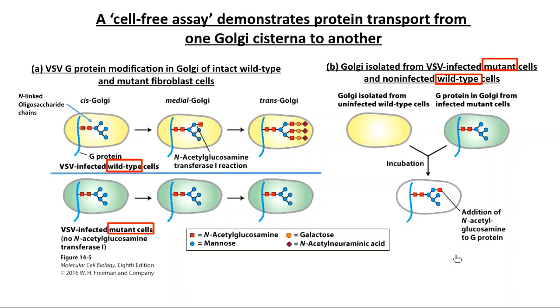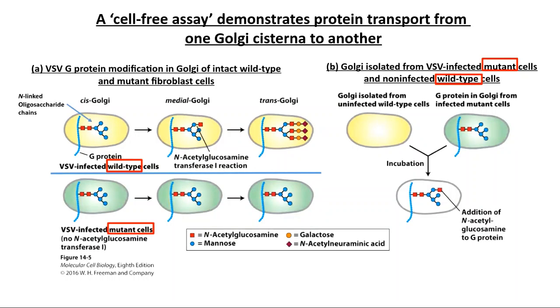So here we can see that presence or absence of enzyme can make a huge difference. It also changes the nature of the Golgi compartments itself. So the conclusion is N-acetyl glucosamine transferase 1 is moved by transfer vesicles from wild type medial Golgi cisterna to the mutant cis Golgi during the cisternal maturation process.